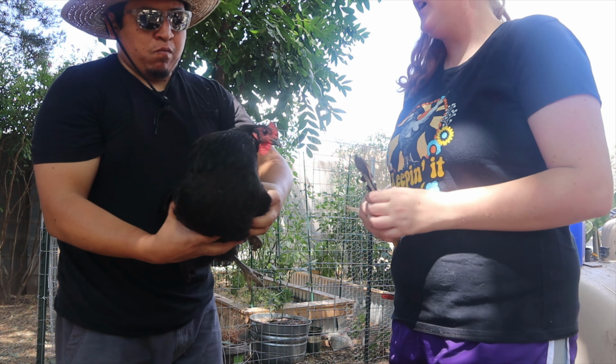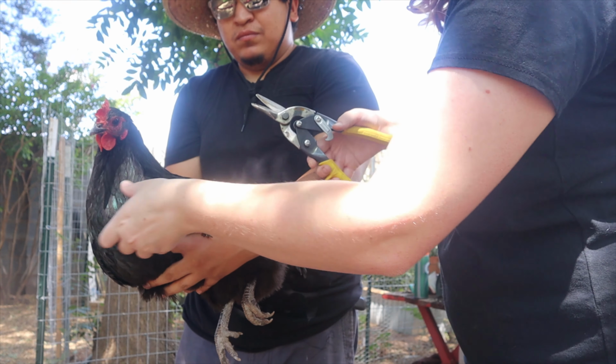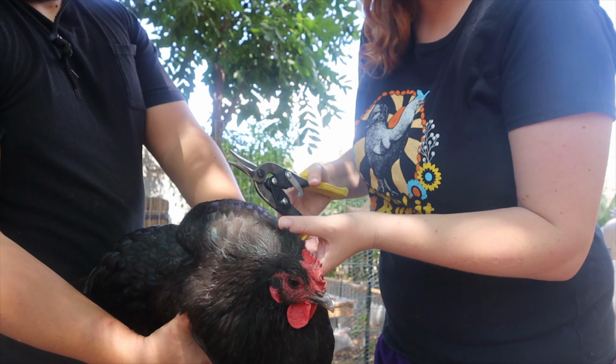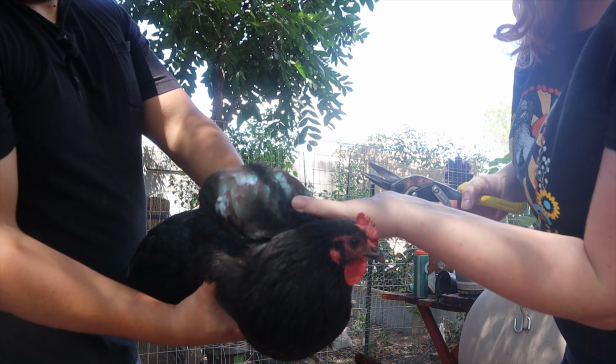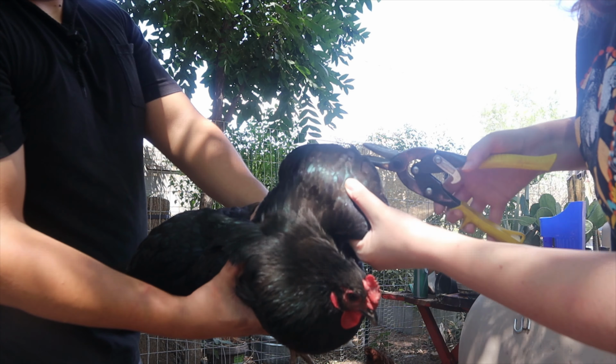Let's get Miss Yasha. We'll start with this side. And you can see Yasha's feathers didn't grow very much since last time we cut them, but we're going to go ahead and go through the process of trimming because it's good practice for all of your chickens to get used to this.